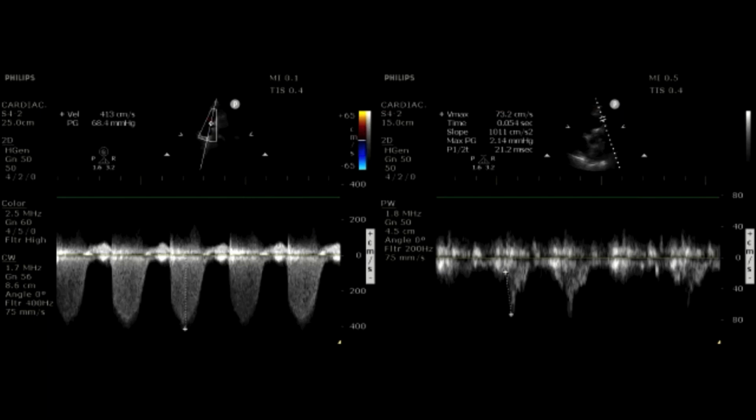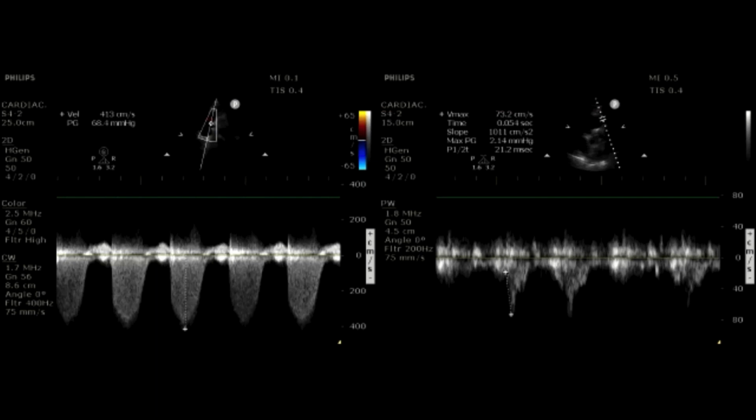So what you just summarized is actually perfect. This is the way echo is to be utilized. We always teach our trainees that echo is not used for the diagnosis of PE. It can only be useful for prognosis, which is what you mentioned a couple of moments ago. So I 100% agree with your take on the role of echo in these patients. You obviously have to have a specific imaging test like a CTPE or a pulmonary angiogram to make the definitive diagnosis. And the role of echo is really in the prognosis, frankly.